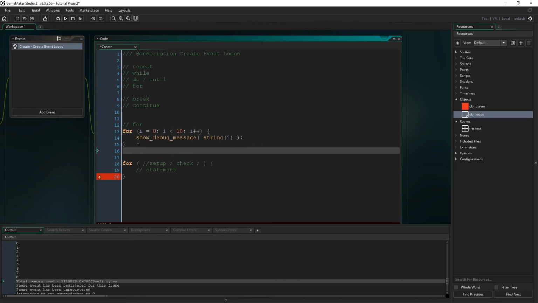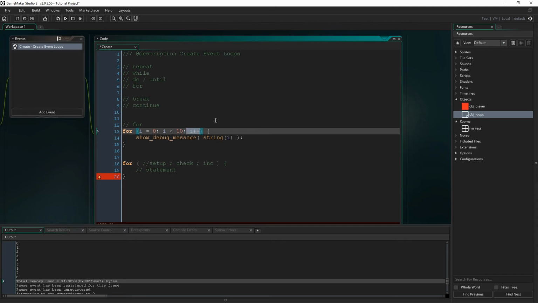But you'll notice down here, we don't have the statement I equals I plus 1. That's what the last statement is, and it's the increment. So it's adding the I equals I plus 1. And this is a new thing I want to show you guys. This is an incrementer. Basically, I plus plus is the same thing as I equals I plus 1. So I plus plus means add 1 to I.